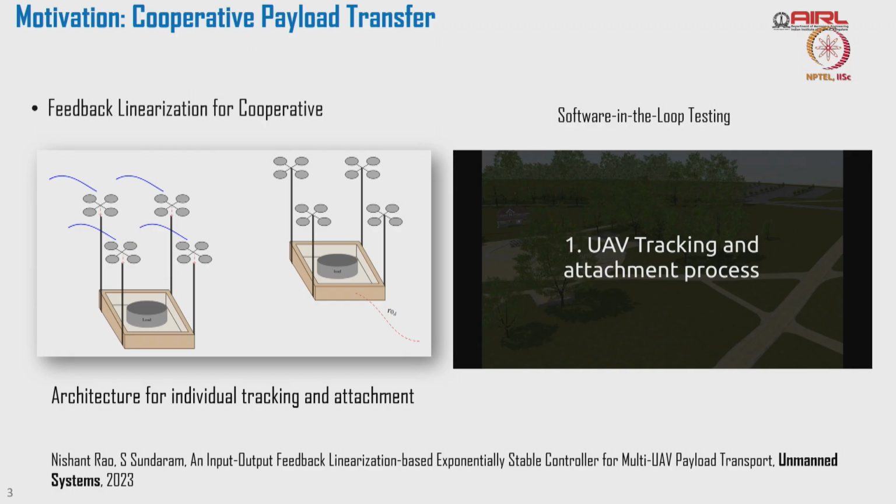If you look at typical logistic transfer, right, the size of the payload is not going to be constant all the time. You may have to decide, I am going to make a drone which is capable of carrying 10 kg. I will try to pack everything in 10 kg. Suddenly a requirement comes, I want to carry 40 kg. And that requirement is not going to be quite frequent. Most of my requirements are going to be 10 kg. Then is it possible for multiple drones to come together and carry the payload from point A to point B, right. That is a cooperative payload transfer problem.